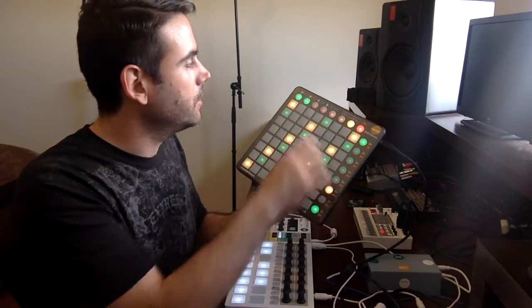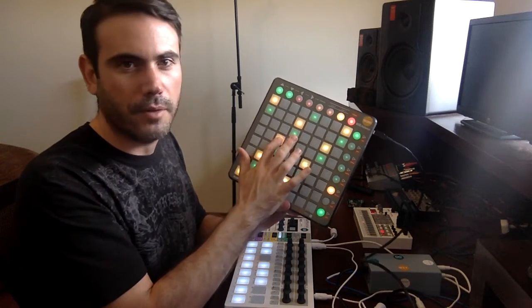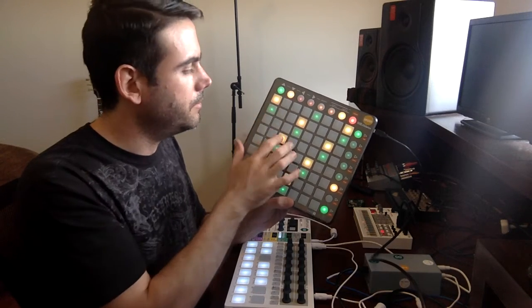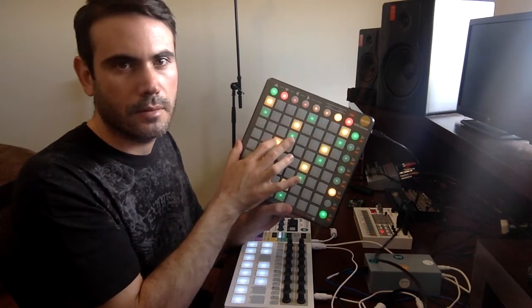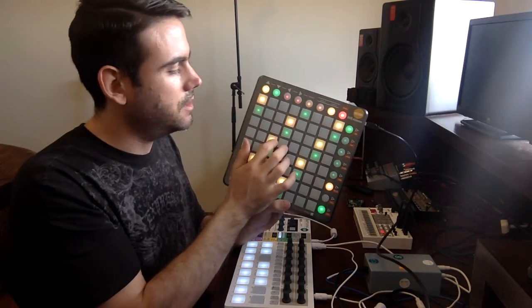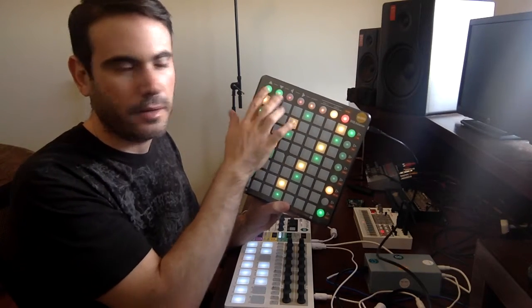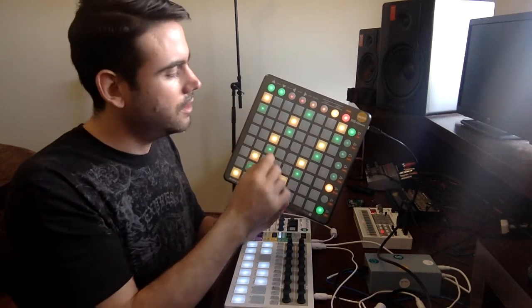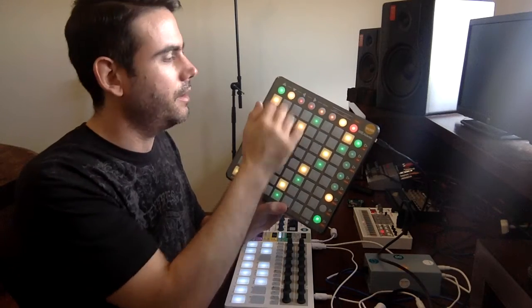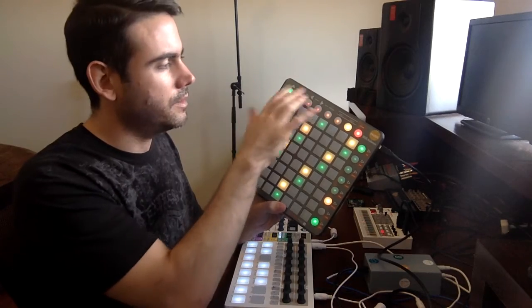So that's a cool feature. Here we have the octave selection — right now it's in this octave, if I want to go lower I just click the down button. You can see that the colors are changing depending on the scale, so this indicates which scale I'm in. If both are green around C4, that's this one. Yellow down is a scale lower, and red is a scale lower than that. Up is the same thing.